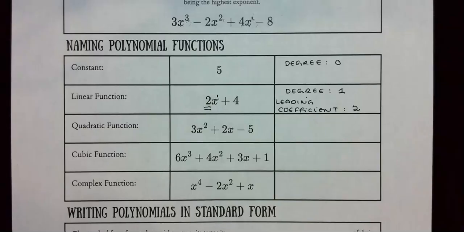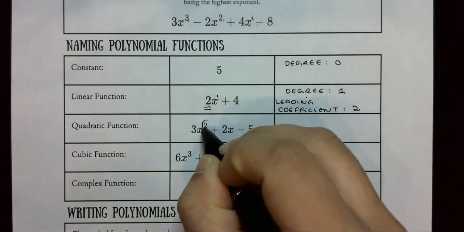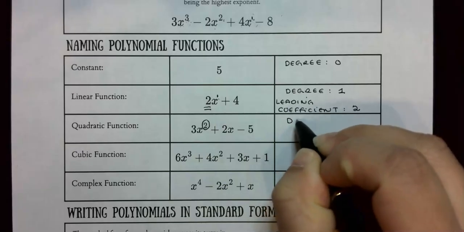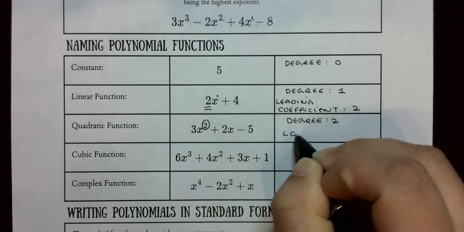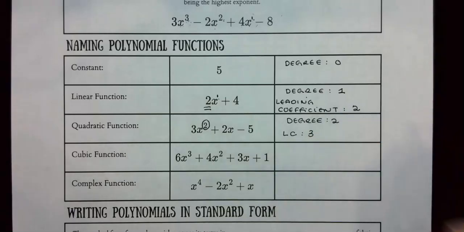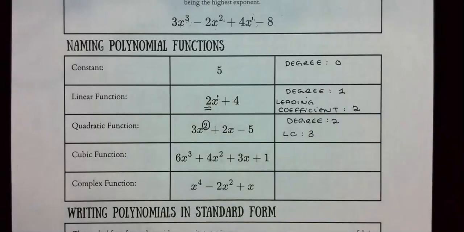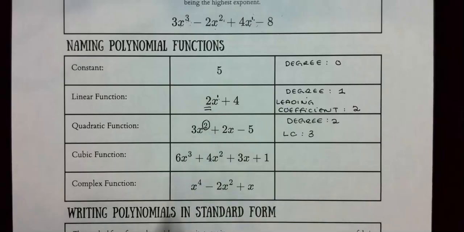When we start looking at quadratics, we have more numbers and more exponents. For this one, notice that they all have x's, but the highest exponent is a 2. So this polynomial has a degree 2, and the leading coefficient is that 3 in the front. When we write this in standard form, all the information they could ask you about a polynomial is in the front. We call this a quadratic because the highest exponent is a 2. Anything that looks like this or has a degree 2 is considered a quadratic.